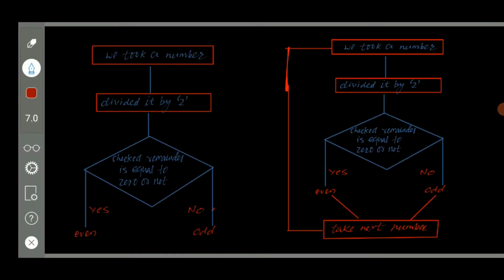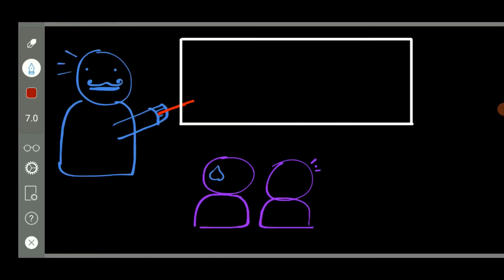You must have come across these kinds of flowcharts in your courses. Before starting to explain what these are, let me first explain to you how you can build them step by step. Let's understand this with our example only. Let's say your teacher asks you to tell whether this number is even or odd. Well, based on your experience, you can easily tell that this number is odd.